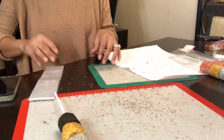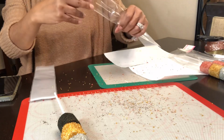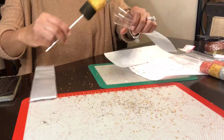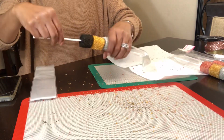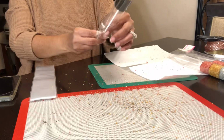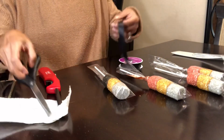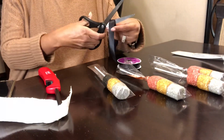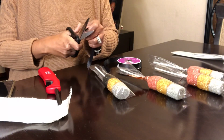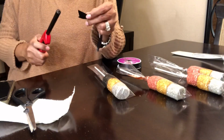These are pretzel bags that I'm using to put the marshmallow kebabs in. And you can use whatever you want to tie your bag. Oftentimes I use tulle, ribbon, sometimes I just use the little ties that come with the pretzel bags. Totally up to you.